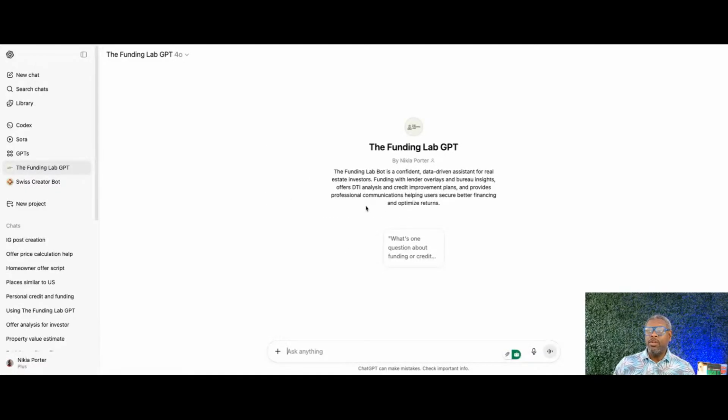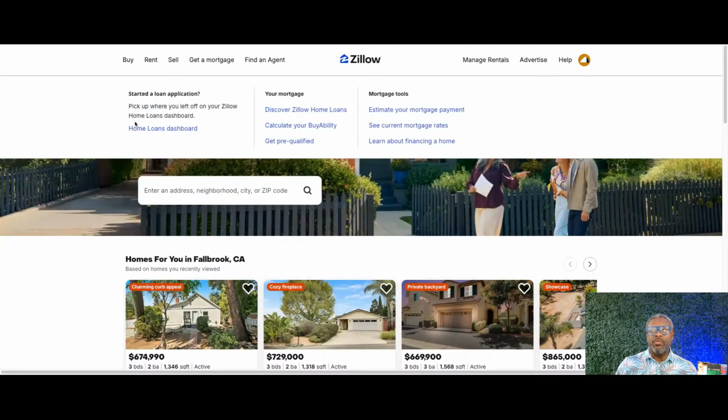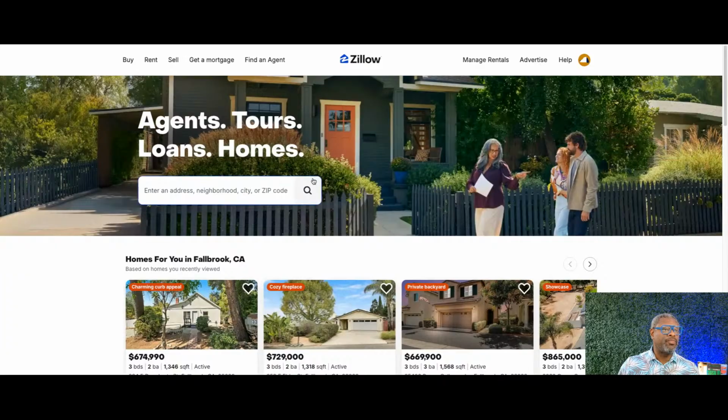So what we want to do is we want to go to Zillow and actually get a property to put into the bot. So let me share your screen for that. So we can pick any market.